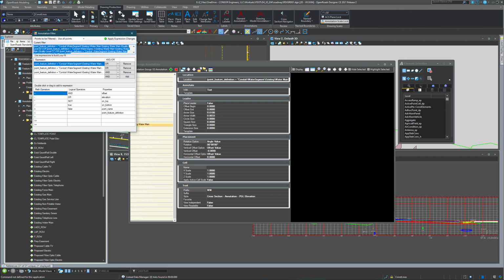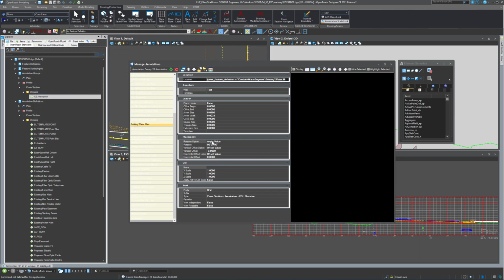So it's able to find point feature definition. So they've got that. They're looking for B, C, and D water mains. And then we've got some text with a prefix. So I'm wondering if we could set up some sort of text favorite to look at some of the additional information that might be on that feature definition and maybe pull the size of that water main out. So that's something I'm going to investigate, but you can try it too once you get a little more of a hang of this.